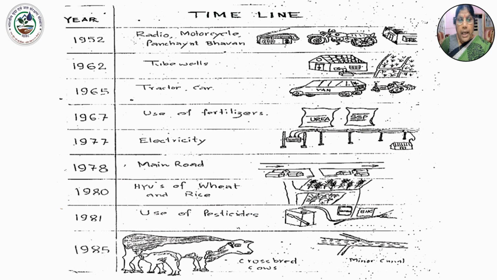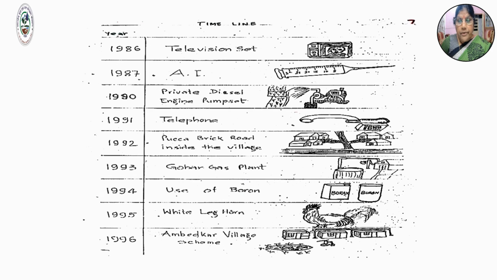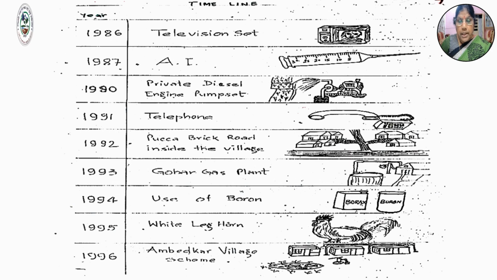This is a hand-drawn example of timeline exercise for the watershed, wherein we can do this exercise for various purposes like transport and communication, agriculture, animal husbandry, livestock, natural resources, etc. And this exercise is specifically useful in watershed planning with regard to entry point activities, which helps in developing good rapport between the project staff and the watershed community.